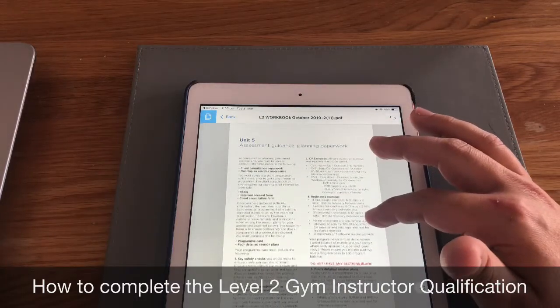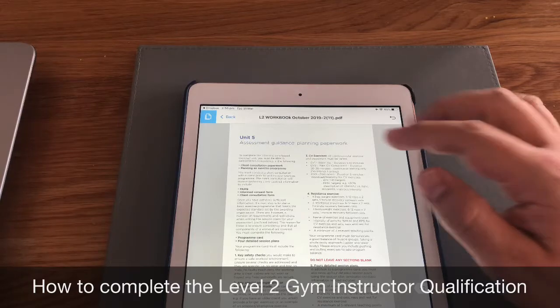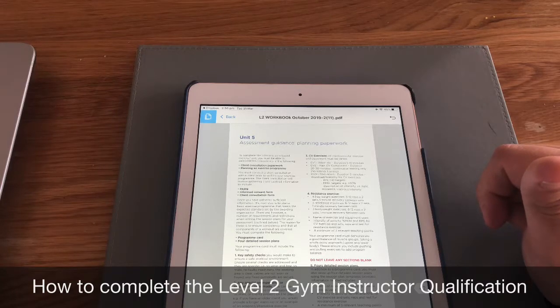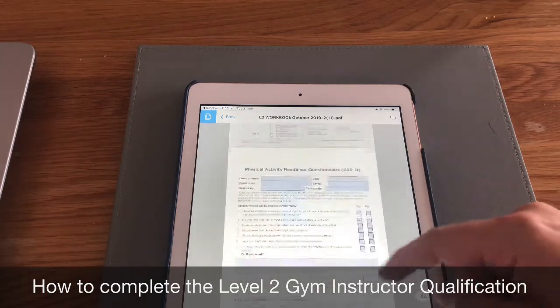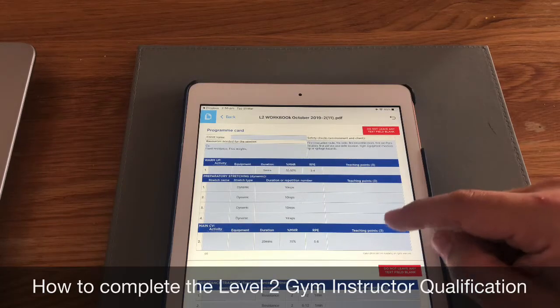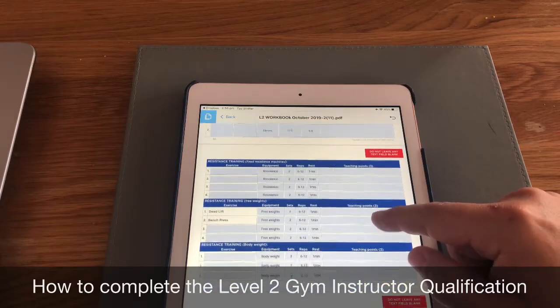Then we look at this point here. This is the Unit 5 assessment guide. It tells you everything you need to know. It says CV1 here, warm-up, duration 5 to 10 minutes. CV2, main component 20 to 30 minutes, continuous training only. So what it's telling you to do in this area here is the warm-up is 5 to 10 minutes. It's telling you how hard you've got to work them, the same as continuous training. Resistance training, exactly the same.